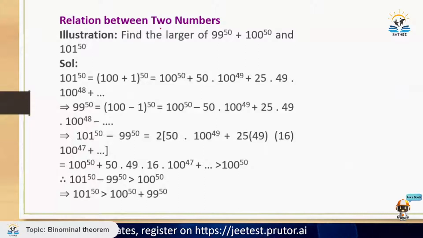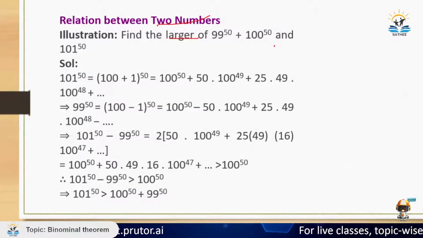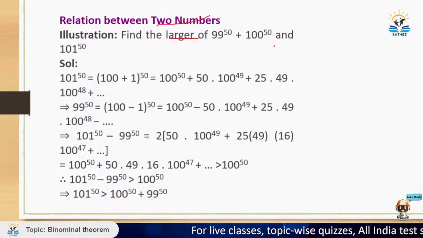Okay, now moving on to relation between two numbers, which one is larger and which one is smaller. This is also an important concept. मतलब ये भी पूछा जाता है. ये 3 4 5 एप्लीकेशन है बाइनोमियल थ्योरम के, जो अगर आपने मास्टर कर लिए then you can easily do each and every question of binomial theorem. Okay, so अब इस वाले कॉन्सेप्ट को देखते हैं.